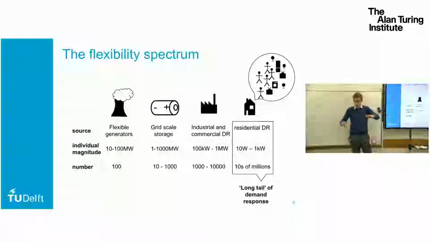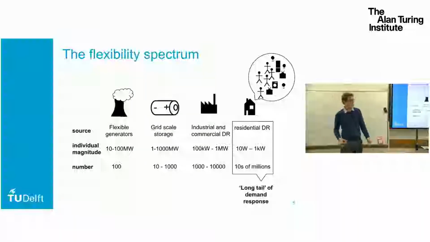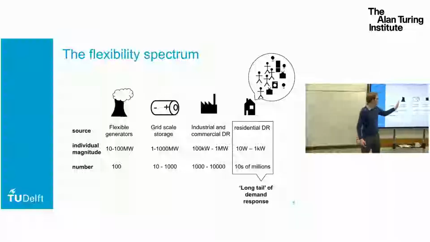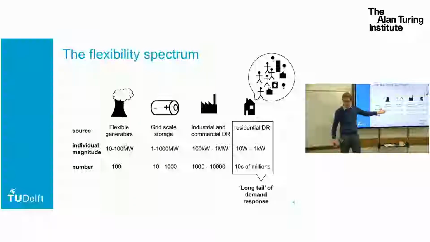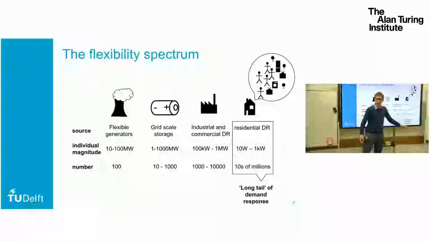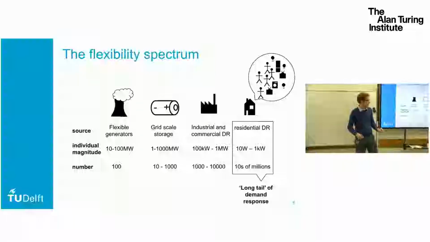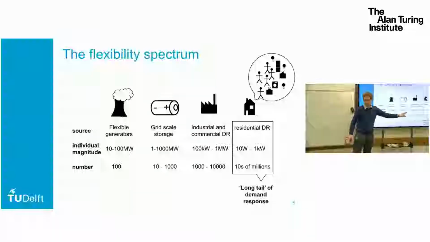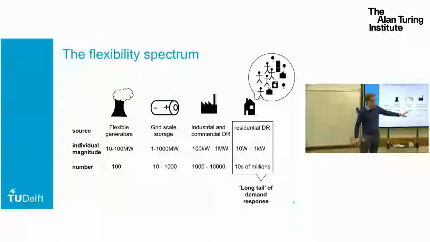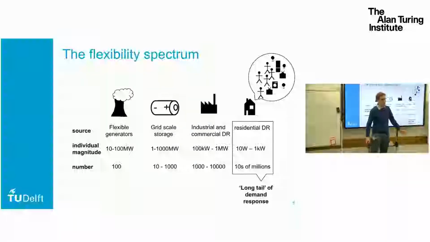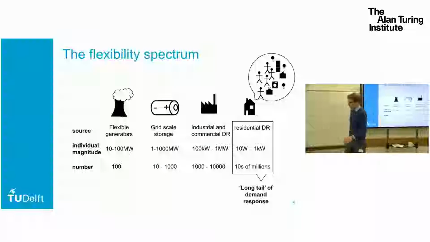So quickly, giving you this high-level picture of types of flexibility that we can be addressing, from large to small: from large flexible generators, where we have very few but they give us large chunks, all the way down to the residential bit, right? The residential demand response, where we have very, very many, very small units. That's what I call the long tail, right? There's a lot there, but it's hard to extract it all. But that's what I'm interested in: how to use the flexibility offered by people and their appliances to help balance the grid. So that's a long-winded introduction.